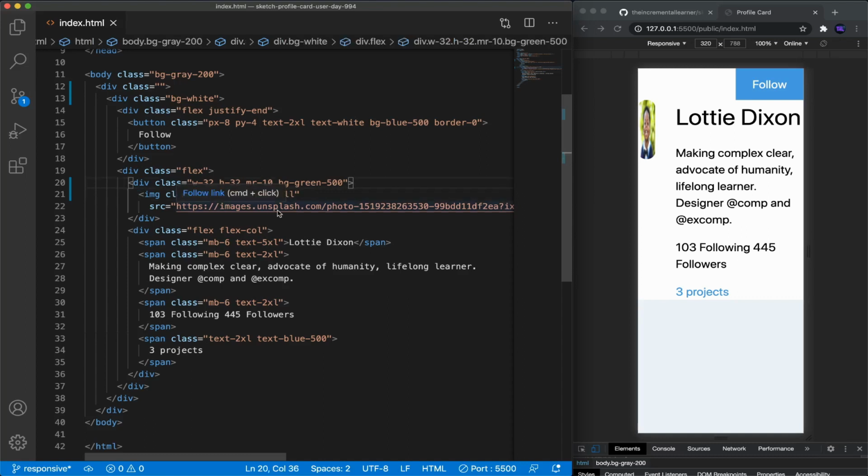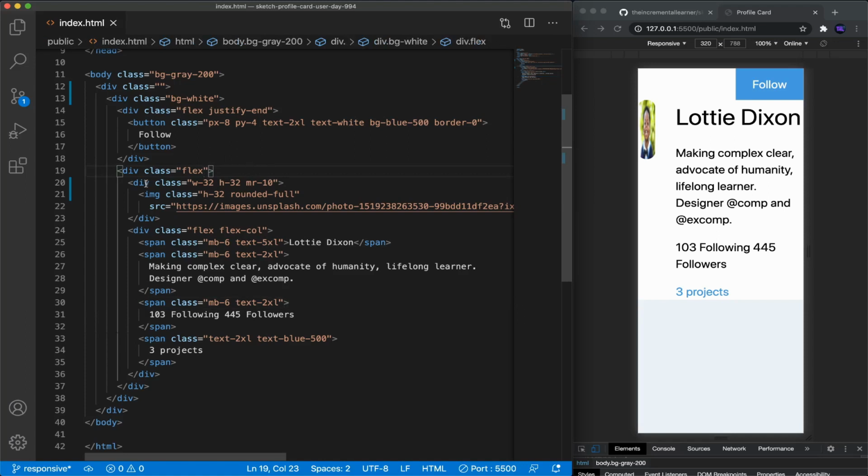Okay, let's remove the background. Okay, and then I think all the text looks fine, but we might have to revisit it later.